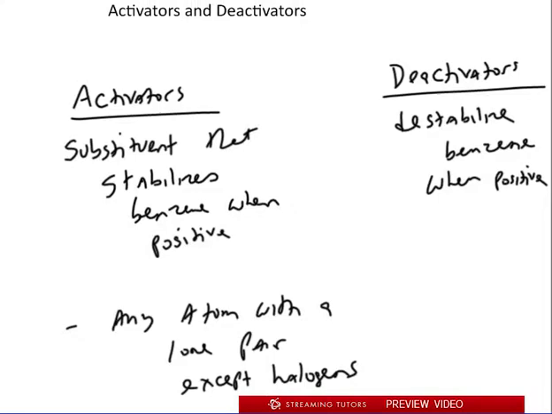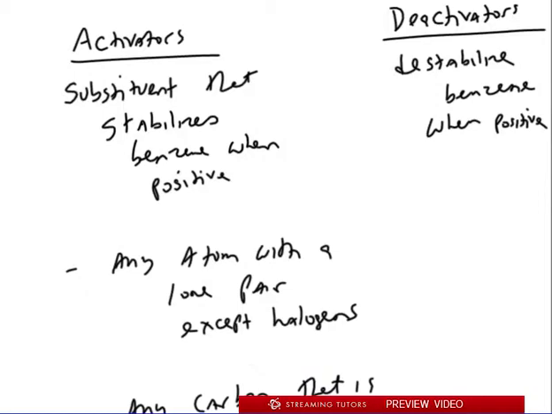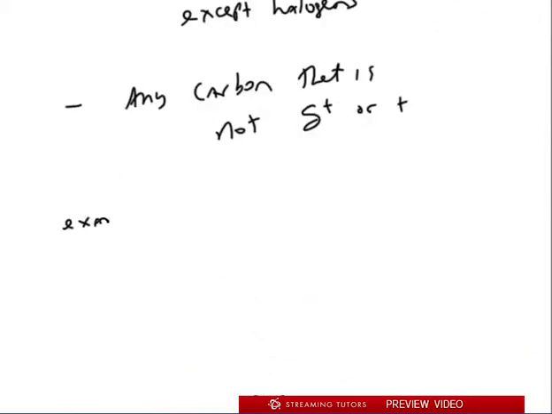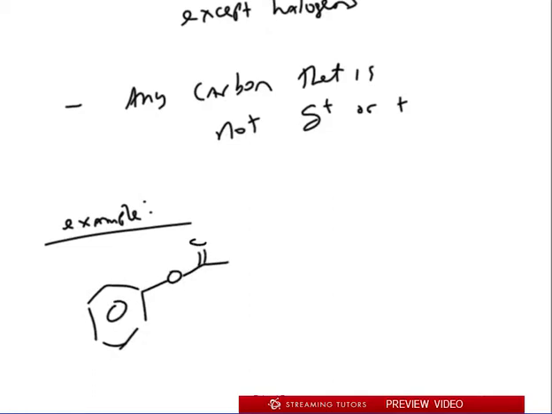Now, what are deactivators? Let's talk about that. And you know what, let me give you two examples right now so that you can put some life to this. So let's say I have a benzene and it has an oxygen, let's say like this. You'll see why, lone pair. So the fact that benzene has a lone pair touching it, atom with a lone pair, that means it's an activator, right? Now, if I have a benzene and it has a whole bunch of carbons, this is an activator. So these are activators.